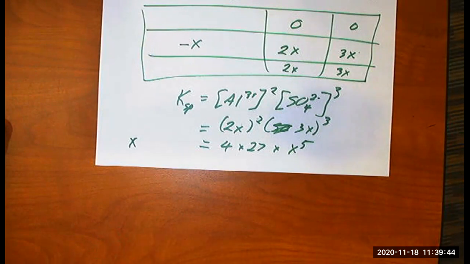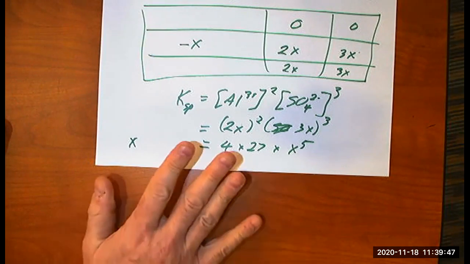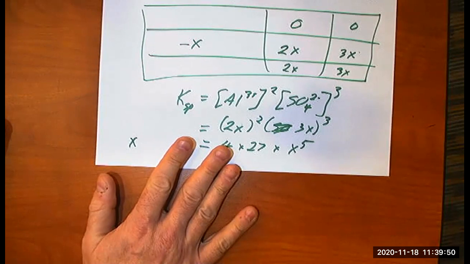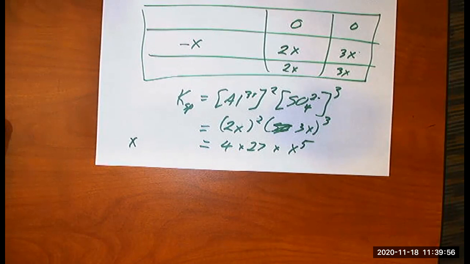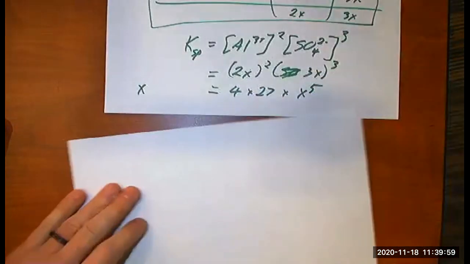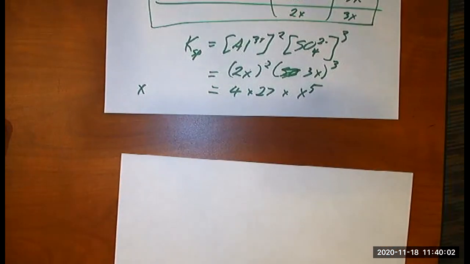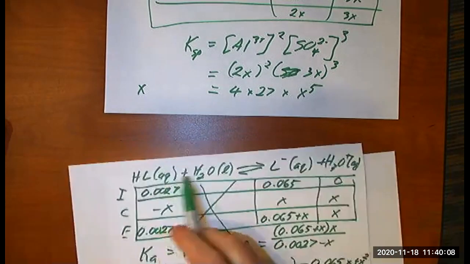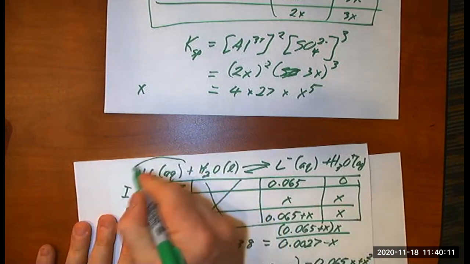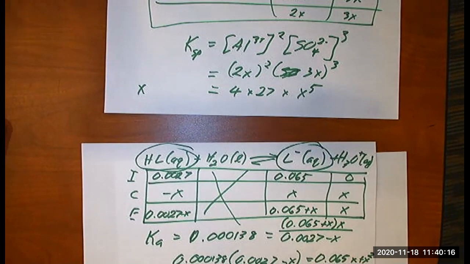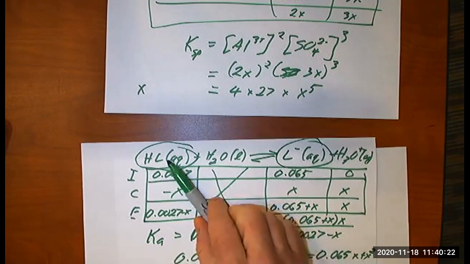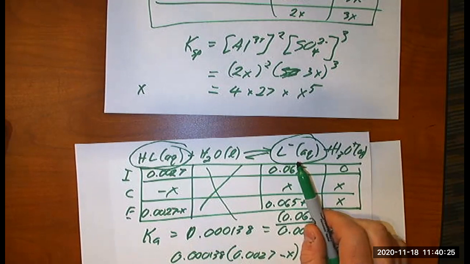There's another question here. Let me first ask: are there any more clarifications on this that people need? No? Okay. So there's a question over selecting buffer components. I'm going to go back to our lactic acid example. In order to have a buffer, you have to have an acid and its conjugate base, in close to equal amounts, somewhere in the 1 to 9 to 9 to 1 range. So if you pick one component, the other component is simply its conjugate. That's it.